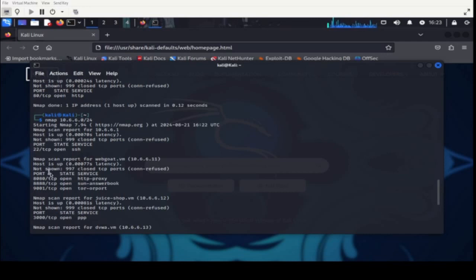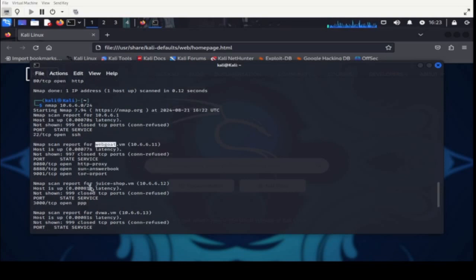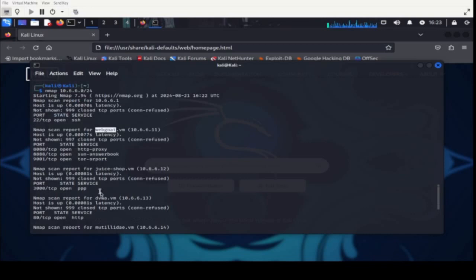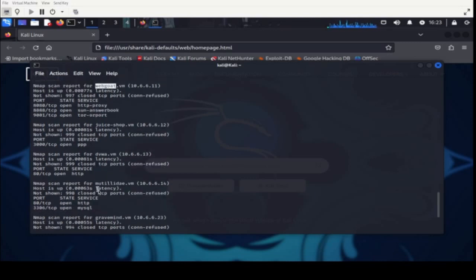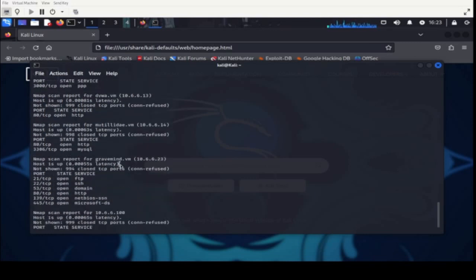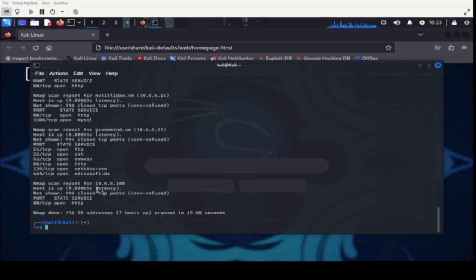And the next one here, you can see the host name is webcode, and it has 3 ports, they are all open. Alright, if you scroll down, you see Jesus Shop, the third one, you have DVWA, the fourth one, the fifth one, the sixth one, Graveyard, and then the seventh one there.